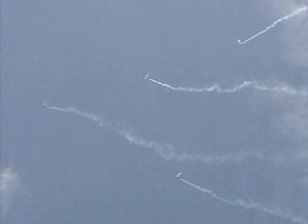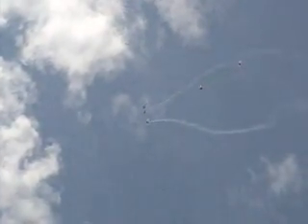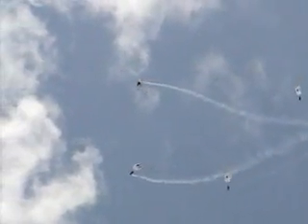Look at these parachutes. They're looking at some serious wind up there at 5,000 feet above the ground. We saw earlier the Golden Knights with their 125 to 140 square foot parachutes. The Red Bull Skydivers are flying the Zumi — they've got much smaller canopies and a much faster forward speed of about 40 miles per hour.